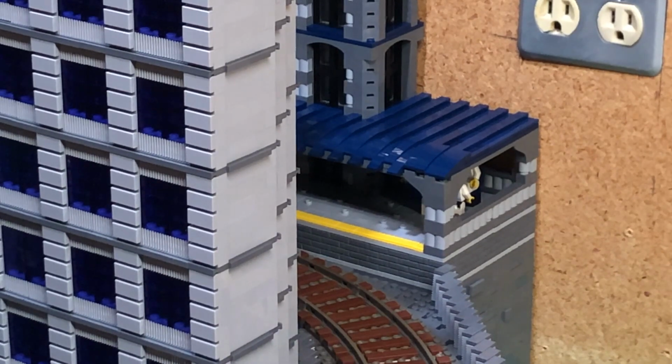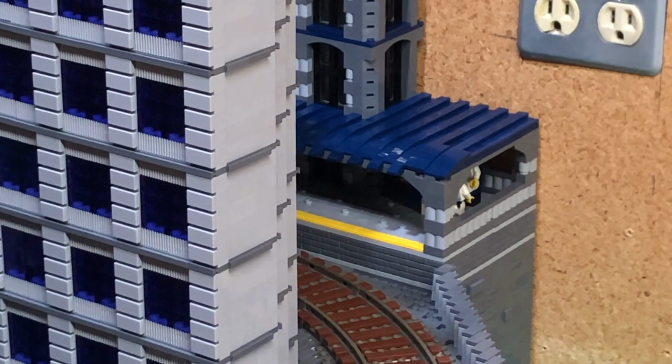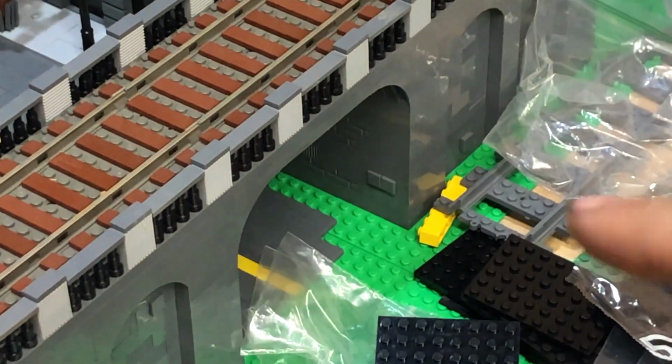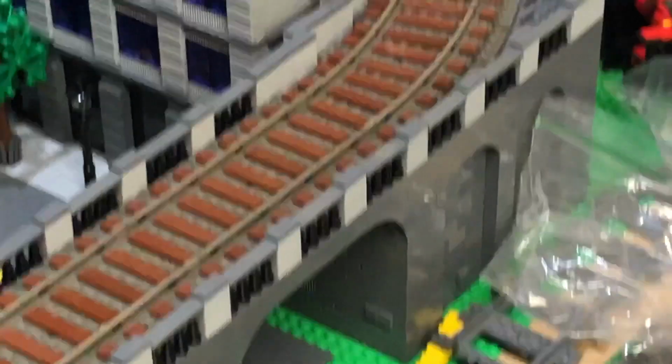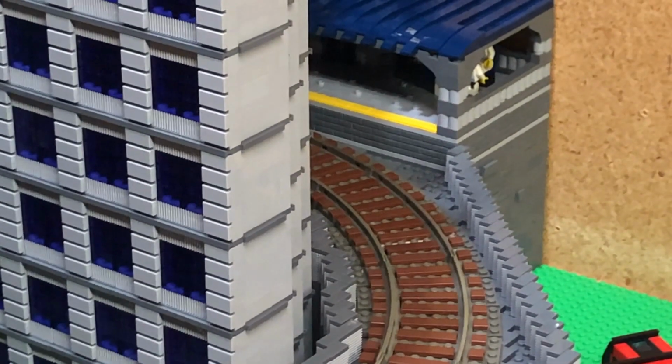The issue is I bought that Lego train set, I put it in, and when it comes around, it rubs against the overhang and the curve behind this building. So I'm going to have to play around with what I'm going to do with that. I'll worry about that pretty much once I'm done with everything within the city. Then I will also have to fix my tunnels here. I've got to make them wider to get the sidewalk in. So once everything's done out here, I'll address that, and then the tunnels.